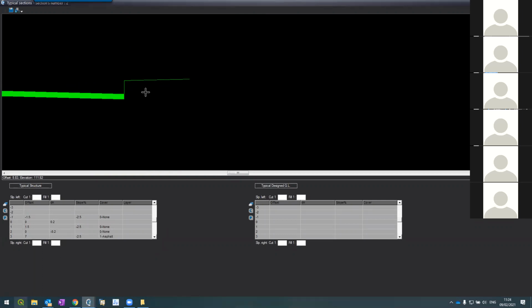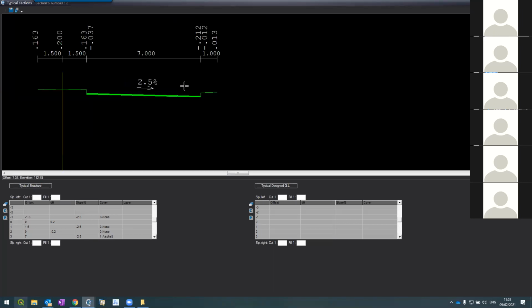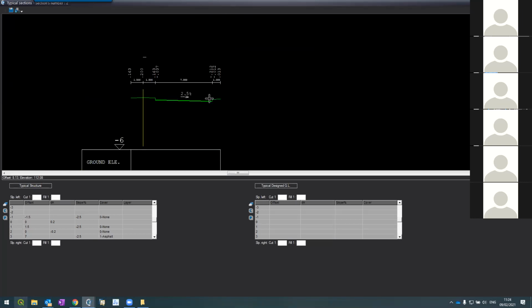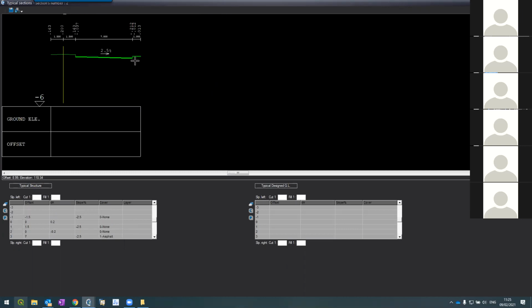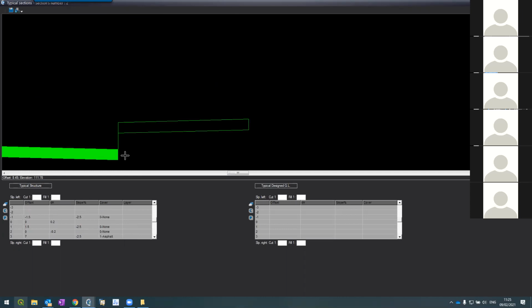It's not minus. So this is my typical section with the sidewalk. And for myself, I will mark this to be sidewalk. So the system will also put something like that here.